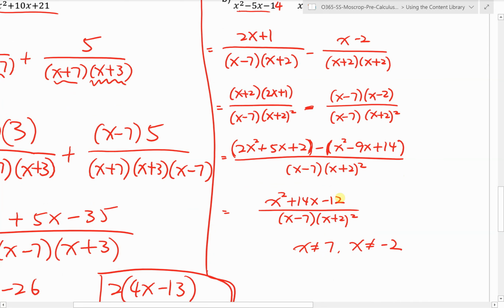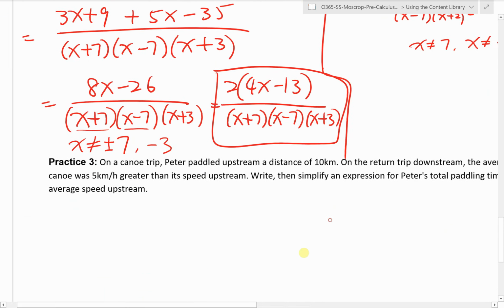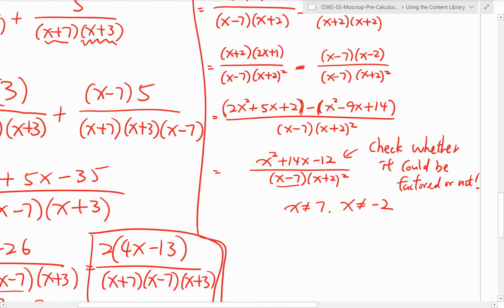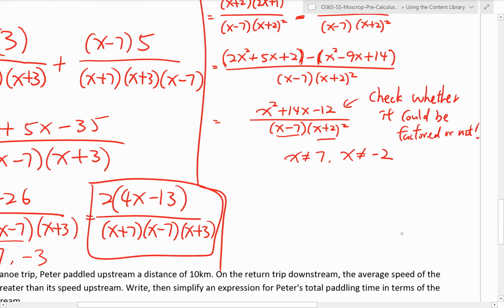Now, I don't think this is factorable, so then you leave it like that. Again, this sometimes is factorable. It's actually very difficult to make a question that is factorable here, but it does happen sometimes. So you need to make sure you check whether it could be factored. Always, because sometimes you could actually factor and then you can reduce. All right, for non-permissible values, you'll have the 7 there and the negative 2 right there.